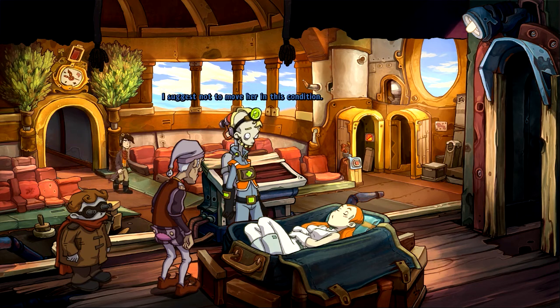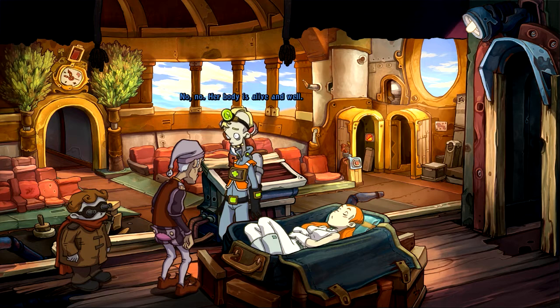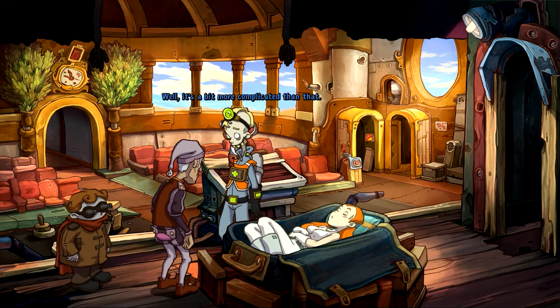So we got Wenzel and the mayor in here. What kind of condition is she in? I still don't understand. I mean, is she dead? No, her body is alive and well. It's her consciousness. It's inactive. So, she's asleep. Well, it's a bit more complicated than that. I think it's related to this implant. It's broken. A consciousness implant? Isn't there a switch or something? A fuse? Maybe the contacts are corroded. That's what always happens. You are very helpful. Already tried everything, but this is Elysian technology. I have no idea how it's being used. I didn't even have the appropriate screwdriver. So how'd you try everything if you didn't have a screwdriver to open her up? Wake up first. Okay, I see.